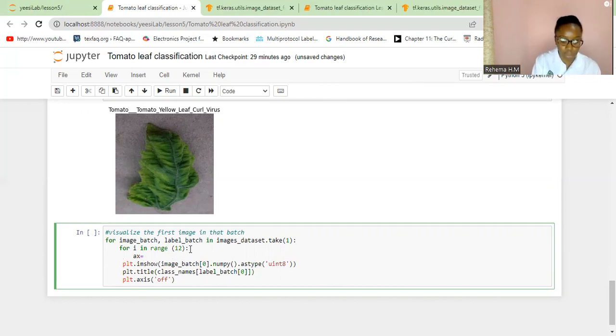So I'm going to use plt.subplot, and we have to have 3 because I'm printing 12. I want to have 3 rows, 4 columns, and they should increment i plus 1. So i plus 1, and this should be here with this, so you just need it to be nice and neat.